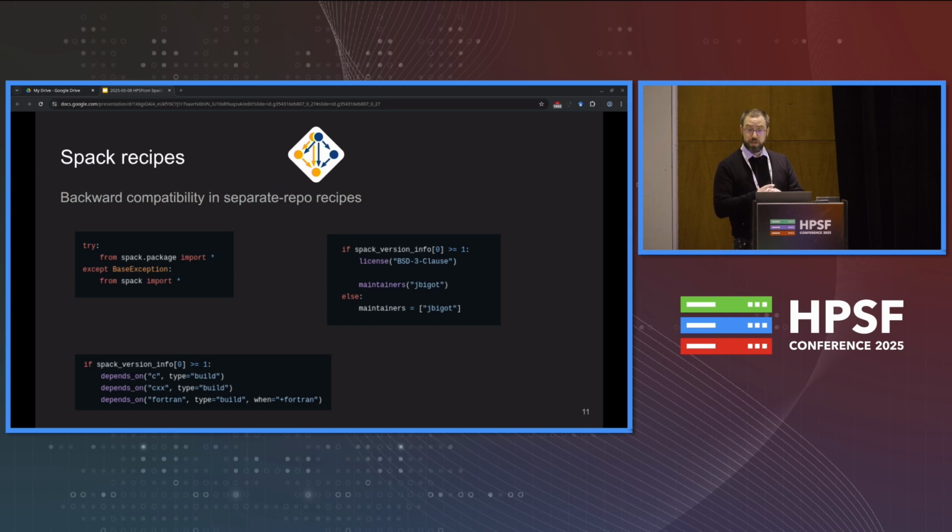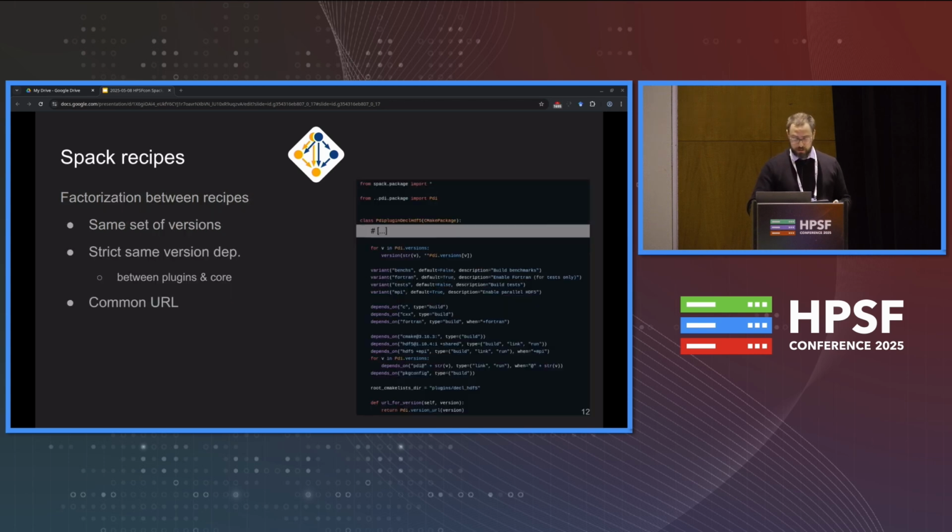We test the version of Spack to use the right syntax for some things that changed in between versions, the maintainer, the license call that is not supported in the old version. The language dependency, that's new, so if we add that to the old Spack version, that doesn't work, so we also hide that behind a check. But that's for our own separate repository version.